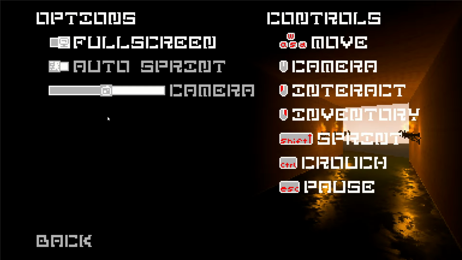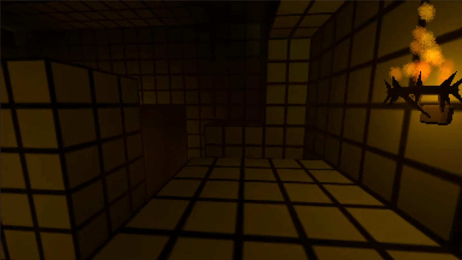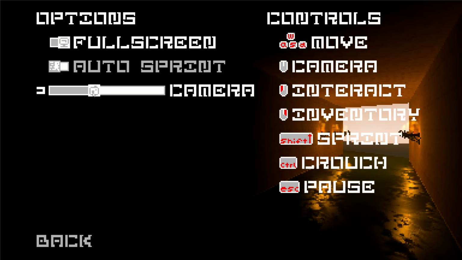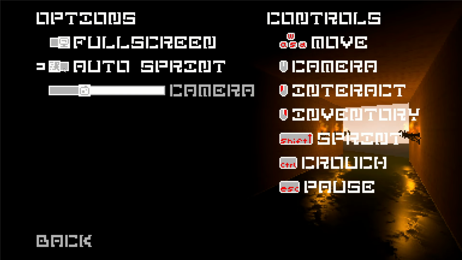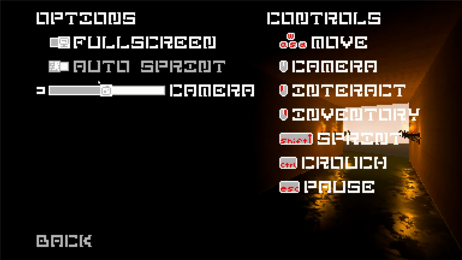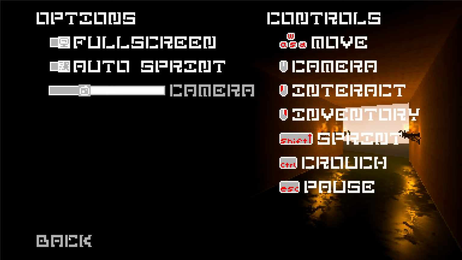I also wanted to make an options menu. One thing I noticed was a lot of the times in playtesting, people would hold down the sprint button the entire time. To make this easier, I added an auto sprint feature, but left regular walking for anybody who wants to take the game at a slower pace. I also have a full screen option and a camera sensitivity option. I'd like to add a lot more in the future.